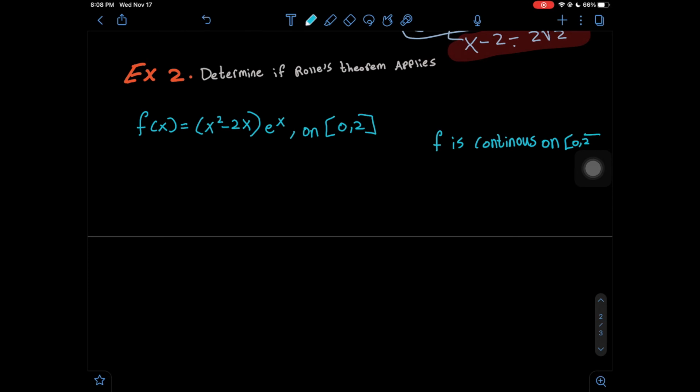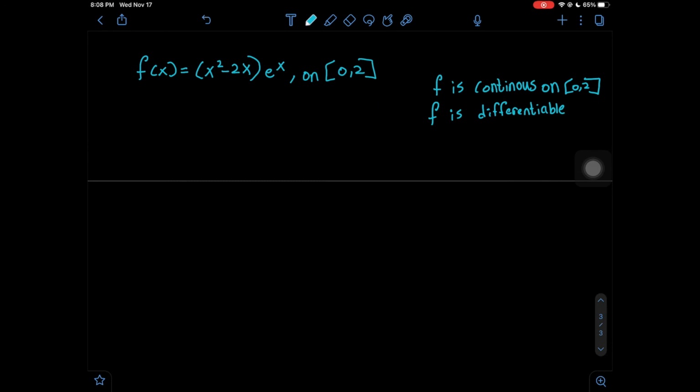And then we have to determine if it's differentiable. Differentiable is just making sure you can take the derivative at any point in this interval, which you can, and it is continuous, so differentiability is there. So f is differentiable. And when you're doing Rolle's theorem, you really don't have to always prove it. You can just state it on the open interval (0, 2). Open is denoted by parentheses, and closed intervals are shown with brackets.